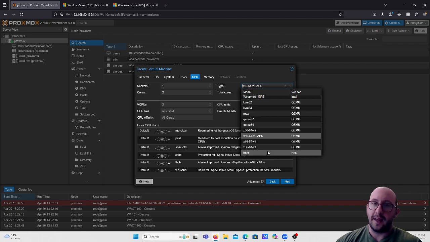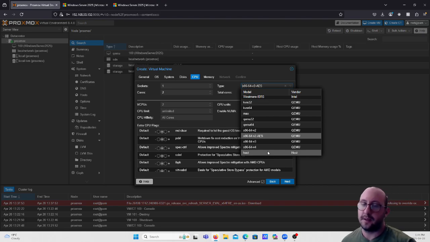Now, if you are making it in a cluster where you might have live migrations of virtual machines, meaning it can go from one server to the other in your cluster, if you pick host, but those two machines do not have the same CPU, you will have issues. You will probably get blue screens and you will have machines that will not boot anymore. So you're going to want to make sure in a cluster environment that either all of your machines have the exact same CPU, or you use the virtualized CPUs and have them all the same.